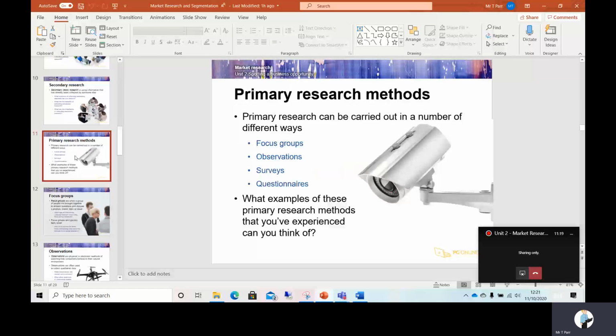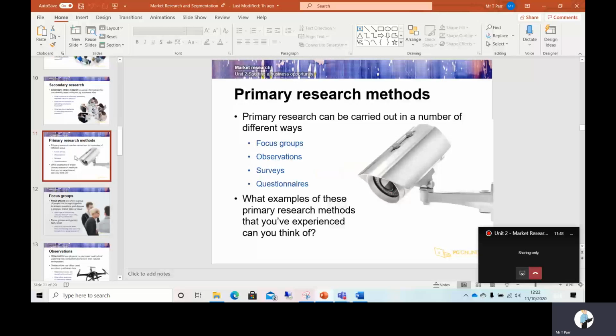Okay, so these could be focus groups. This is where you pick a small sample of your typical demographic. What I mean by that is your typical customer, and you get them in and you get them to sit down and discuss certain questions about your product. I was asked to do one when I was at university, and there was a little incentive. I earned 50 quid. I had to go to central London, and it was the Royal Mail asking for a focus group about delivery and parcels, that sort of thing.